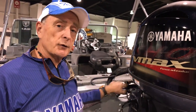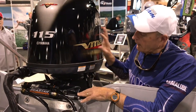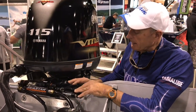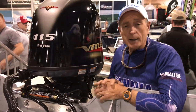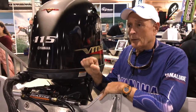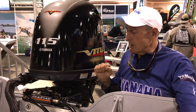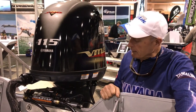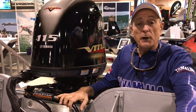You can bolt the outboard right to the transom — you don't need a setback plate — and it works really, really well. The other nice feature about this G3 with the 115 Yamaha is that it comes with hydraulic steering, which you can call power steering. Because if you're dealing with rougher water and doing wave management, either cutting across waves, it's much easier to steer and you're not fighting your steering wheel. It's a real asset to have hydraulic steering if you're out on big waters.